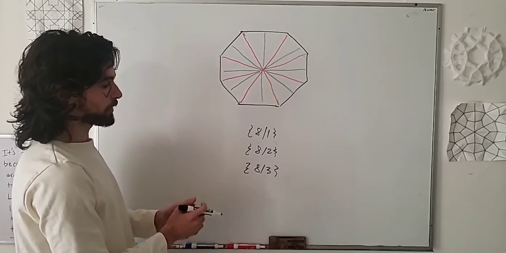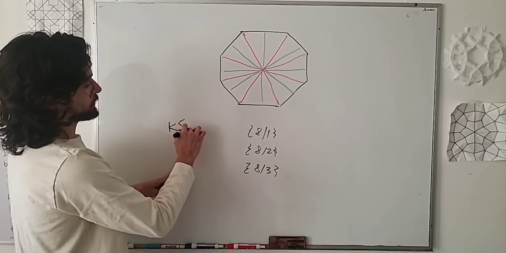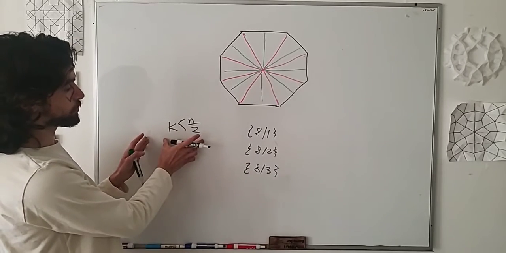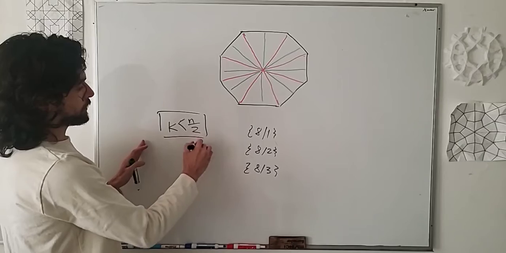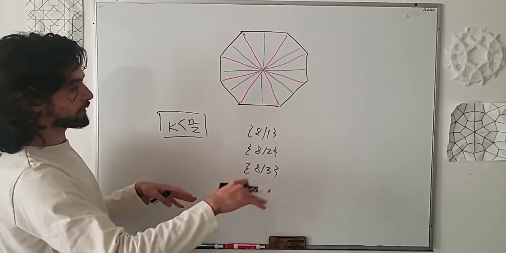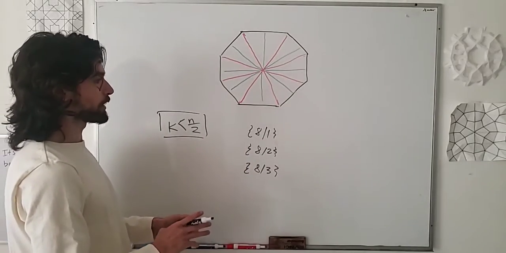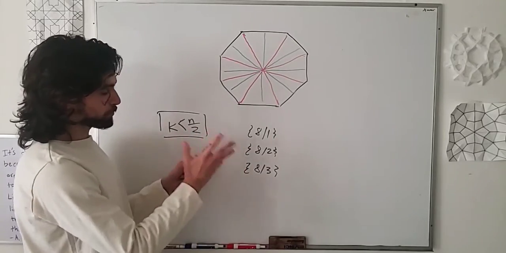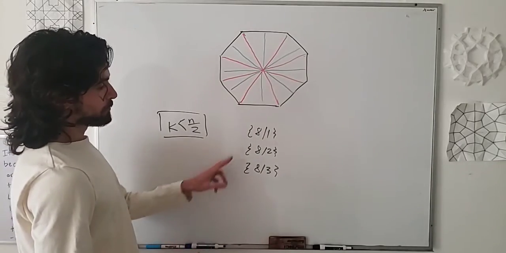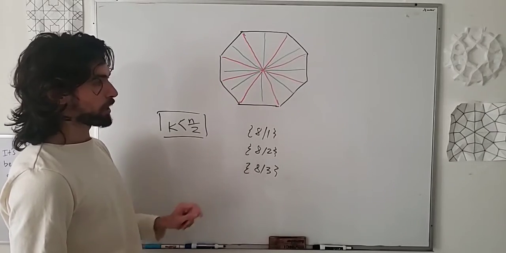Of course, we saw k last time, but I should write it here. k has a constraint that it has to be less than half of n. It's a constraint we saw, but this is the only constraint that really matters. k has to be less than half of n. Otherwise, it doesn't work. Otherwise, it's just a flat line, and after that, it repeats. So we get only these three numbers that we can use. All right. So the thing I want to show you, which I think is rather incredible, is that there's a relationship between what star you're using and what line there's going to be a perpendicular line towards.